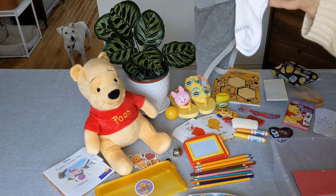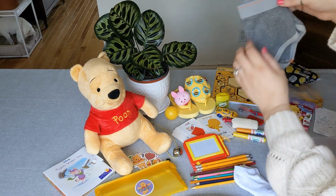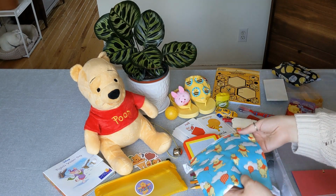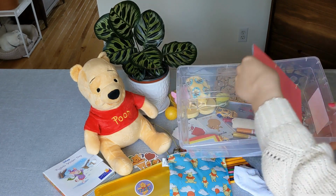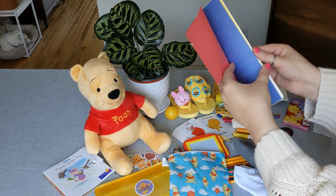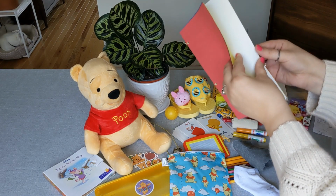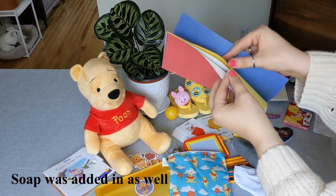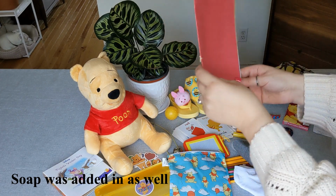And then inside he has a pair of these nice Body Glove socks, as well as a pair of size 4 underwear. And then the very last thing on the bottom is this construction paper book that I made him. I just folded it in half, punched holes, and then just added some cotton string. There's quite a few pages for him to color on or use as stickers.